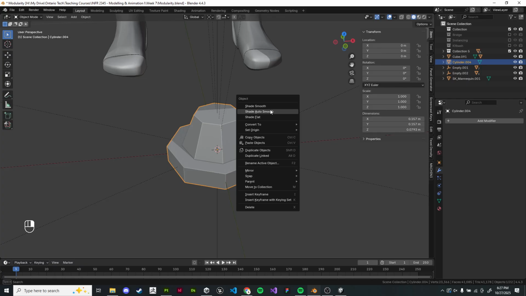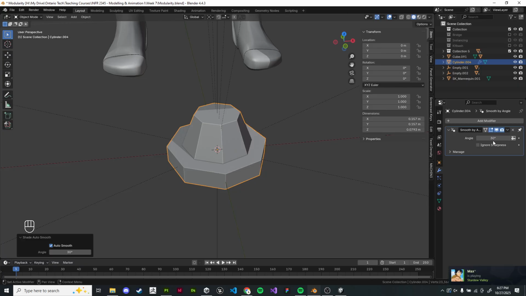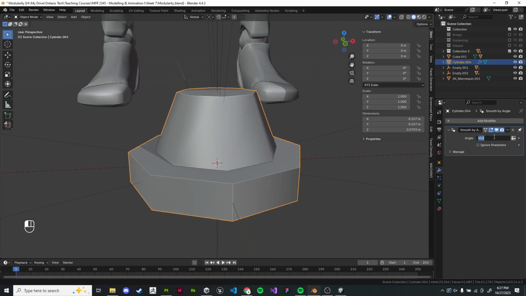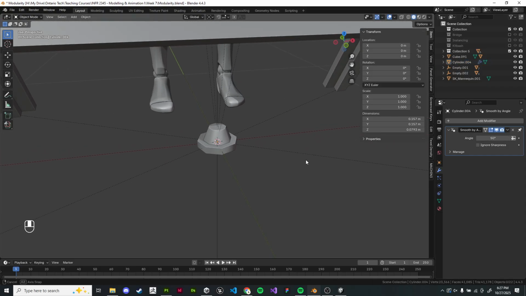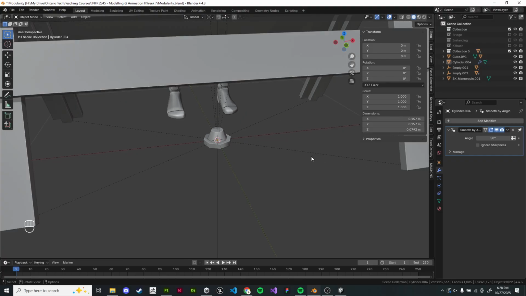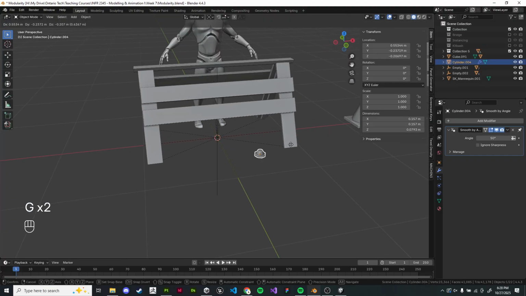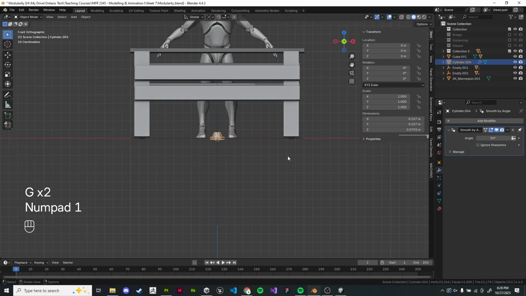Same thing for this one. I want it smooth, so I'm going to shade auto smooth, and then just set this from 30 to 45. And we see we still have a sharp angle, so I can pump it up to 50. So this light becomes another part of our kit that we can kind of put anywhere in our scene.